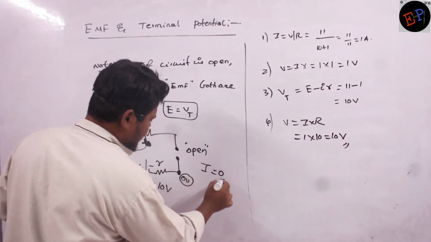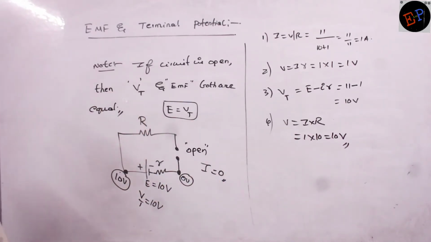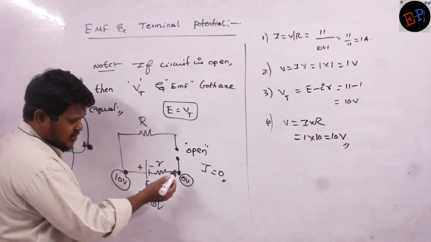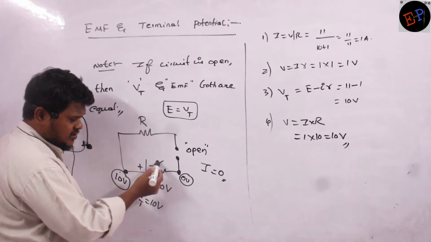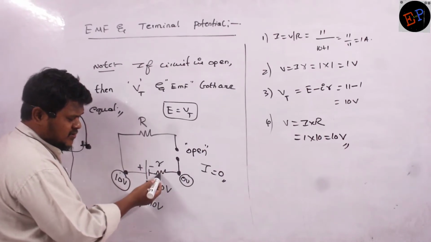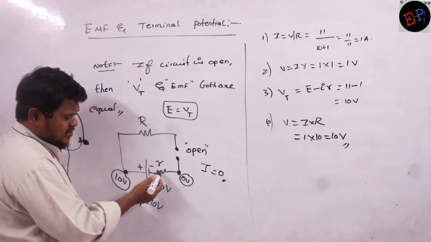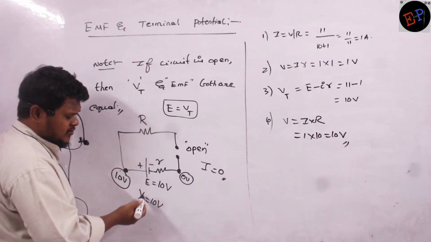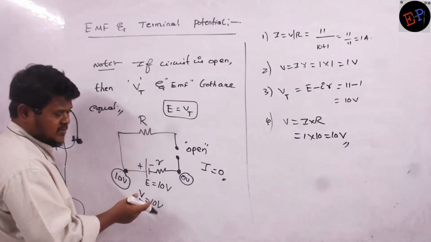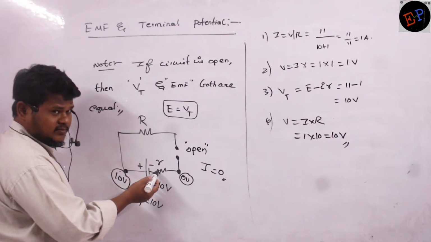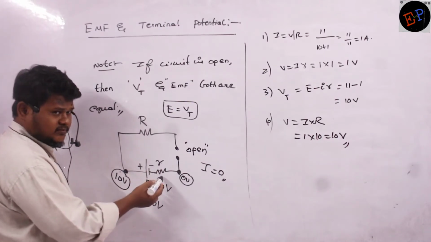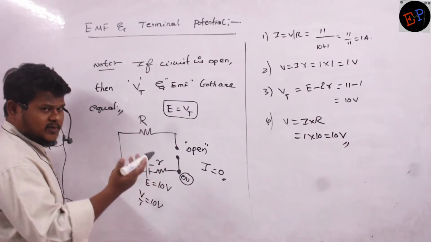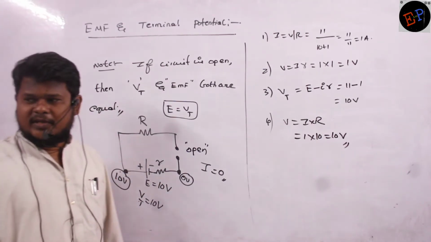Current flowing in the circuit will be zero. No current will flow. If current doesn't flow, current does not enter the internal resistance either. If current does not enter the internal resistance, there is no drop of potential. If there is no drop of potential, why would EMF reduce? EMF will not reduce. Current is not going in at all. That means there is no potential drop here. If there is no potential drop, EMF and terminal potential will remain the same.